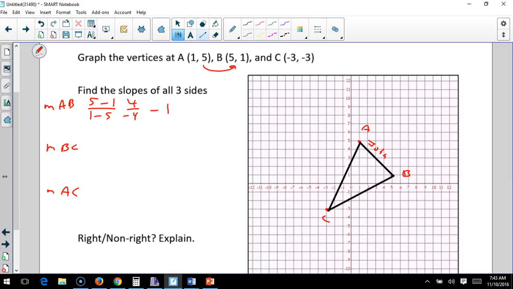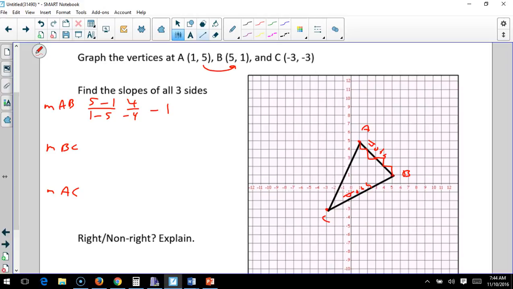And if you look at it, that makes sense. Down 1, right 1, down 1, right 1. Up 1, left 1, up 1, left 1. That is a -1 slope. Okay, BC. Well, if I write my name on this one, it's going uphill, so I should expect a positive number. Predict these things so you make sure you're doing the math right, not missing a sign.